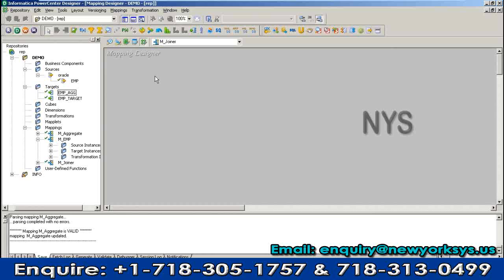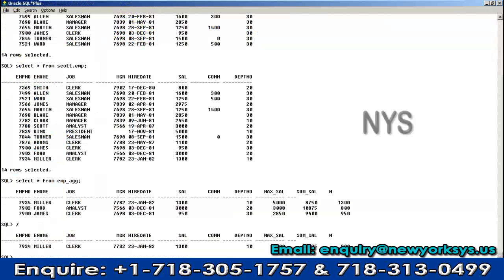So joiner transformation is nothing but, let us say you have the data that is coming from two different tables, and you want to do the merging of data. If you take this example, you have the employee data. I'll connect to Scott Tiger.